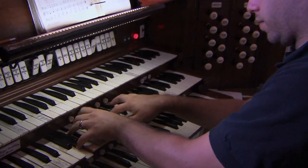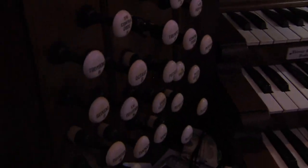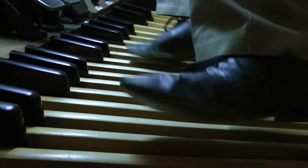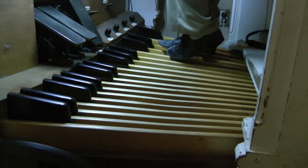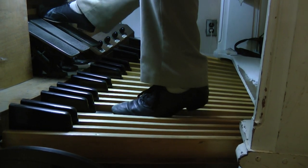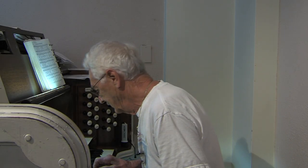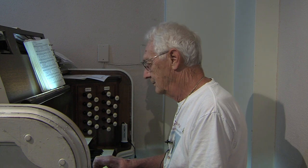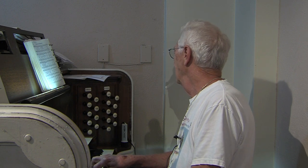But after 51 years, this organ has repaid its debt. And I think I choked up the first time I heard it. I don't know, it was just something amazing. I remember an organist from a big Episcopal church in Baltimore came one time, and he kept sitting here and he said, "This is all you need. It's all here. This is all you need."